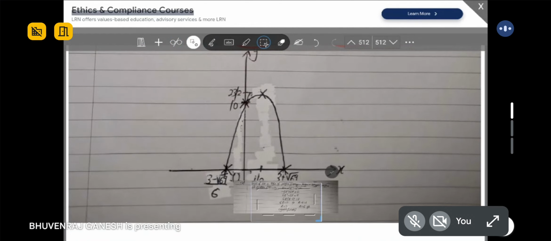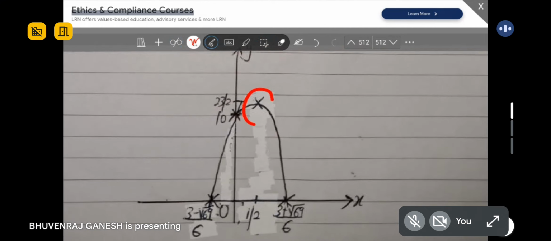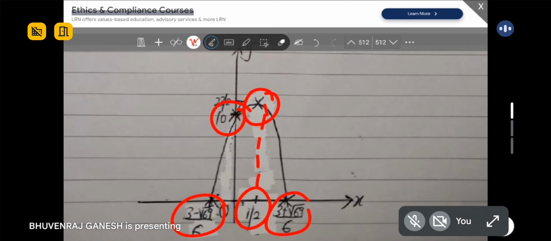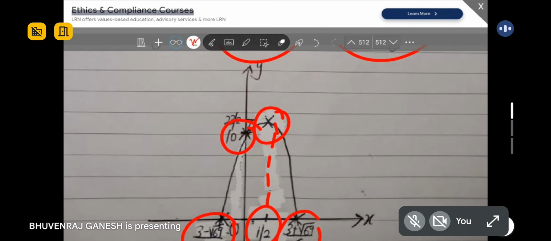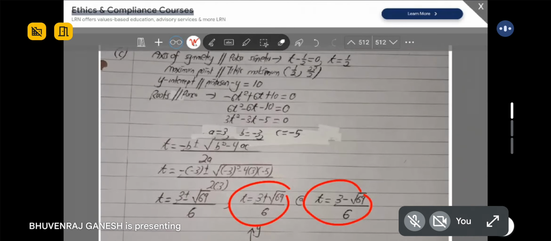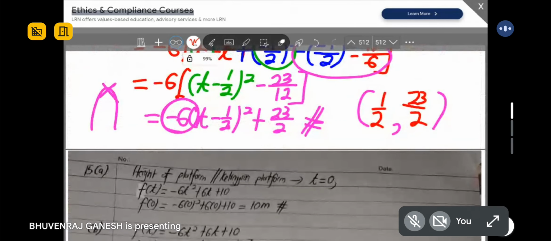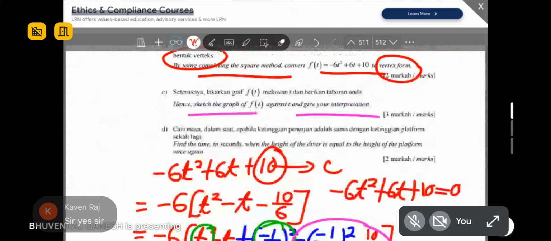Can, guys? Boleh tahu cara lukis graph? So the most important thing is label your maximum point, label the y-intercept, shape must be correct, bentuk kena betul, and then of course you can put your axis of symmetry over here. And then the roots, punca. That's all. Itu saja. Understand all of you how to get the graph? So this one is one of the basic skills in your Form 4 Chapter 2. You must know how to draw graph.